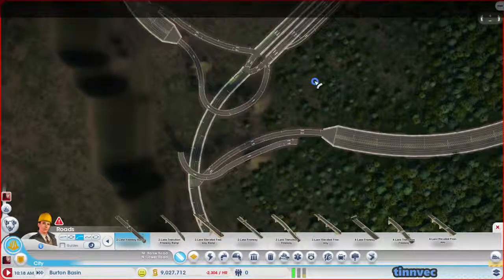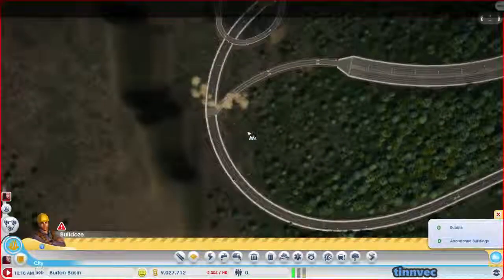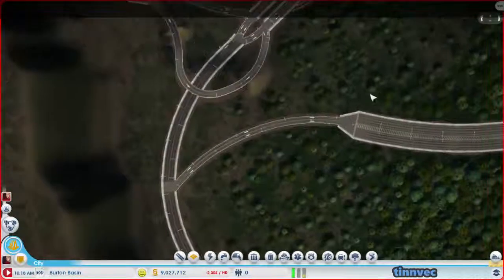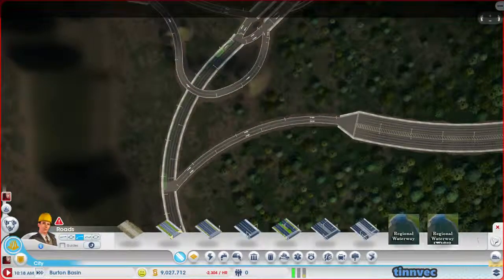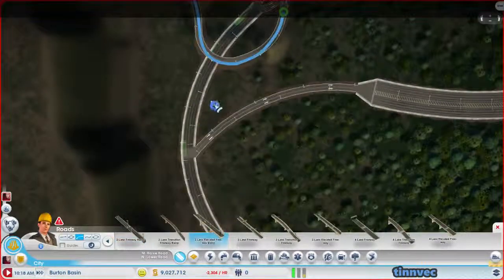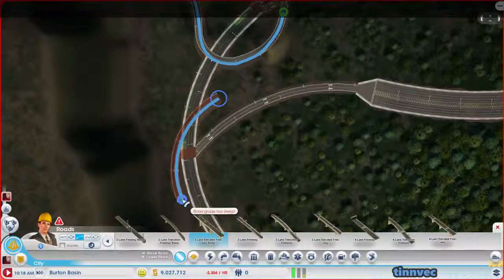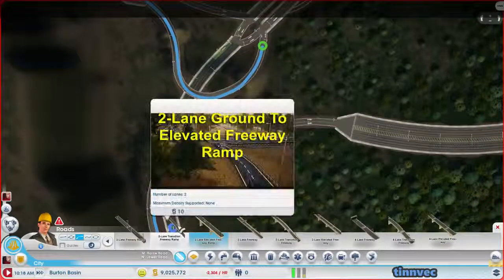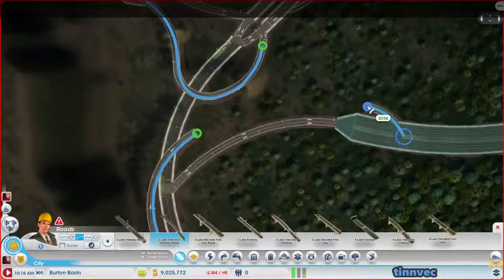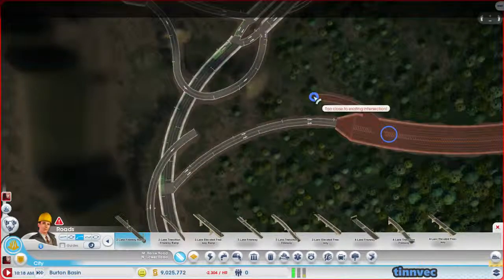Oh, that's right, that's what I did. And of course, we're going the wrong direction here, because this one goes in, and this one we need to come out. Let's see, this is going to be the elevated part. Too close. Come on.